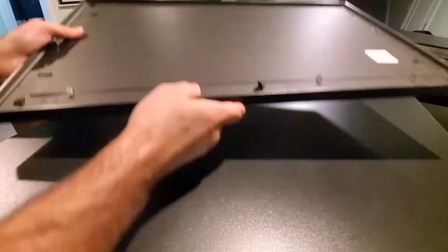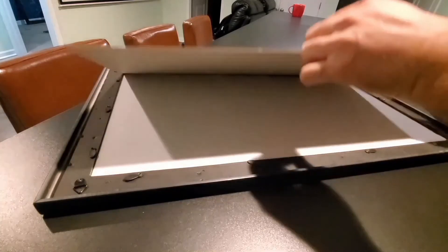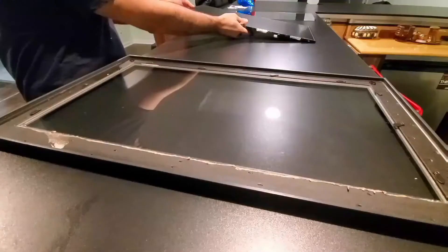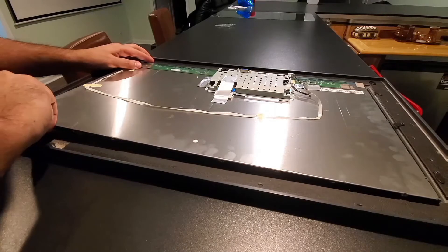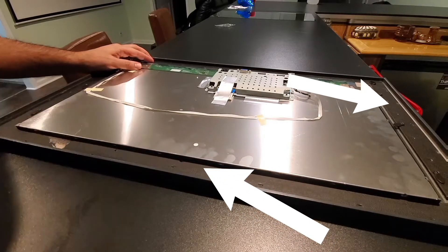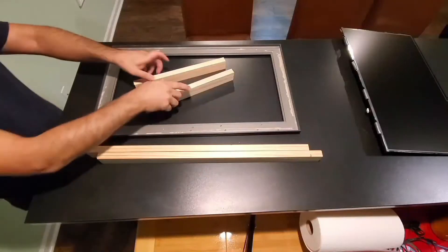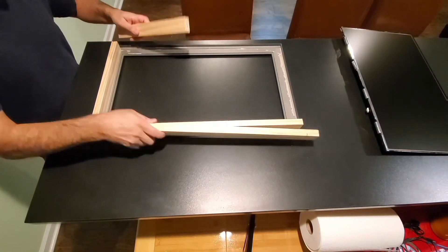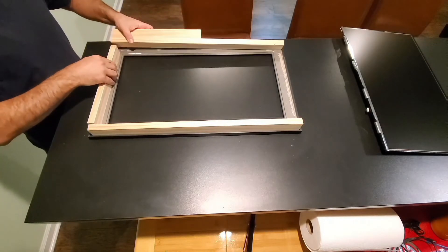After removing the frame backing and all the stuff that I don't need, I went ahead and cleaned the frame edges, removed all the cardboard debris, and gave the glass a good clean up. I am going to ensure that the screen fits inside the frame while allowing some space on the edges for the support frame hardwood boards that I am going to glue to the back of the frame. I went ahead and cut them to the proper length and made sure they fit. The type of hardwood you use is up to you.